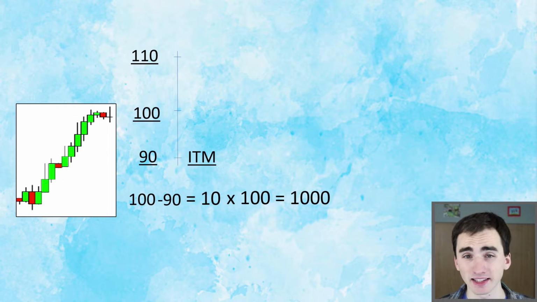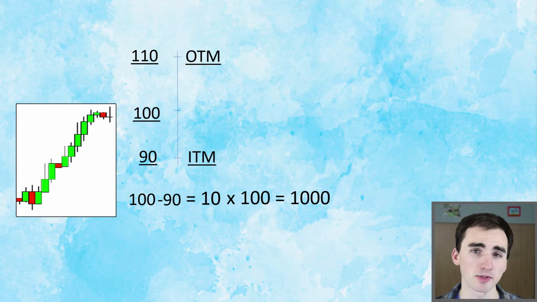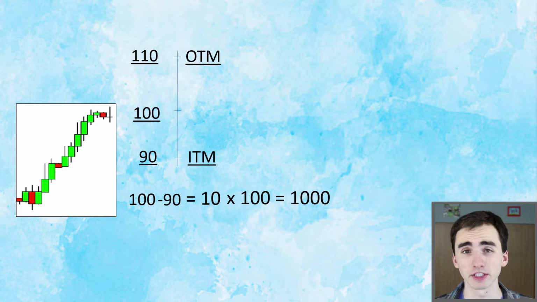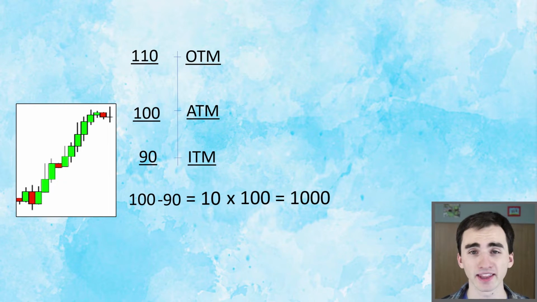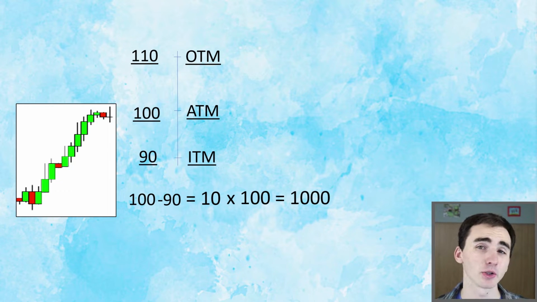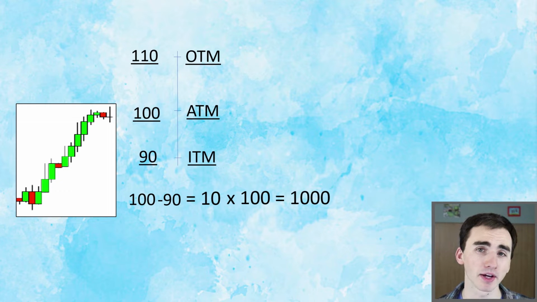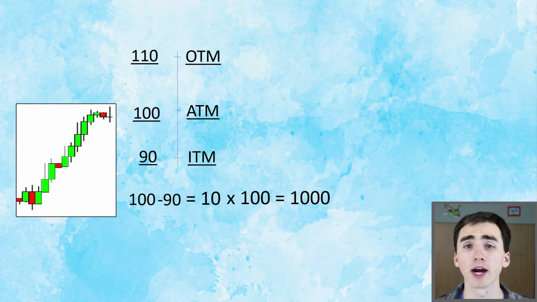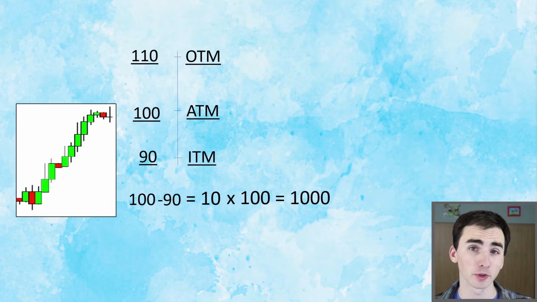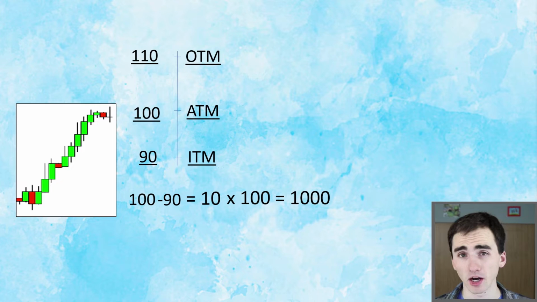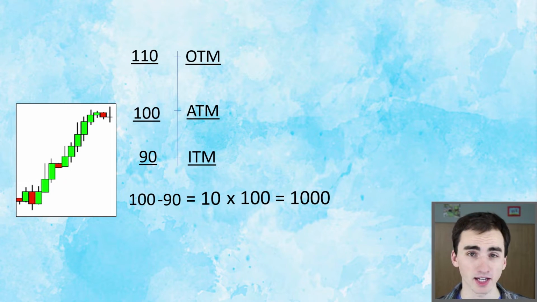And then that makes anything above it an out of the money option. And these options are very cheap. And then in the middle, you have at the money options because it is at the current trading value of the stock. Now, these out of the money options still cost money because you are still paying for that time value of the option. So if you're buying a call option for that $110 strike price, it's not going to have that value of the in the money option, but it's still going to have some cost to it because you're paying for that time value.